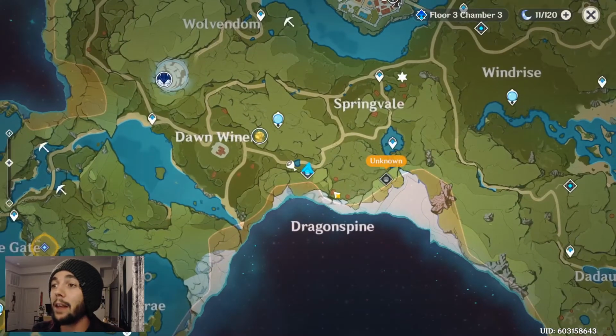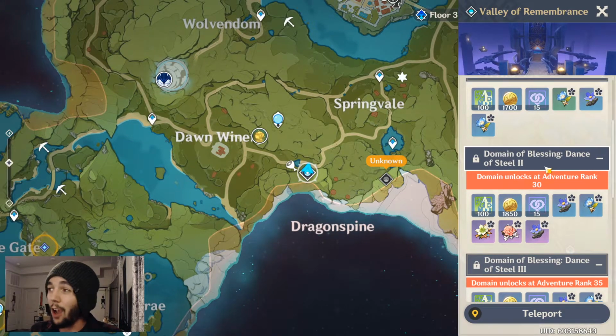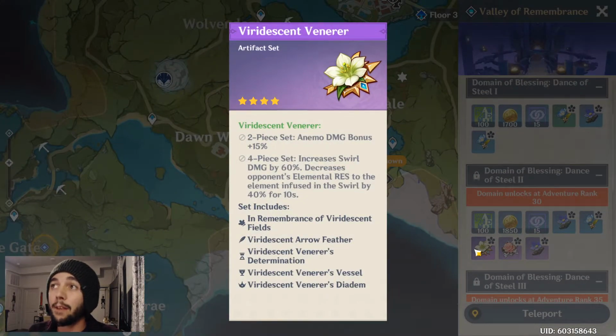You can actually get this, I'll show you on the map, from the Valley of Remembrance. I'm actually right next to it right here. And this one, once you unlock the level 2, all of these domains have different tiers of challenges that you can do. Once you can get to tier 2, you can start getting these really strong artifacts. You can see right there, the Viridescent Venerer.